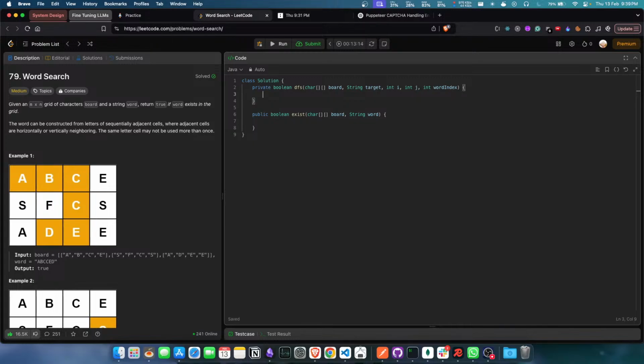What this word index is supposed to do is match against the base case.